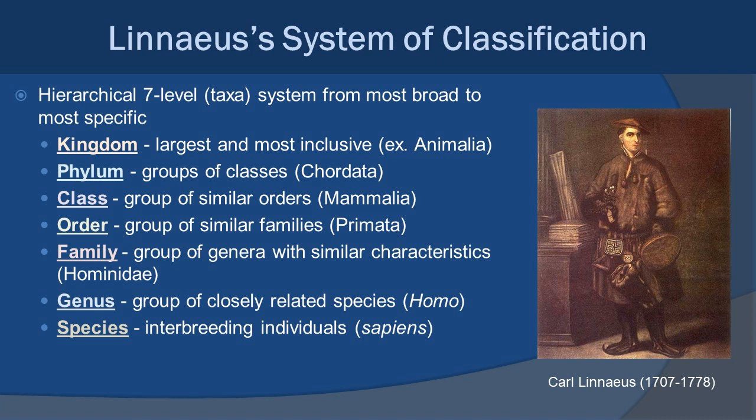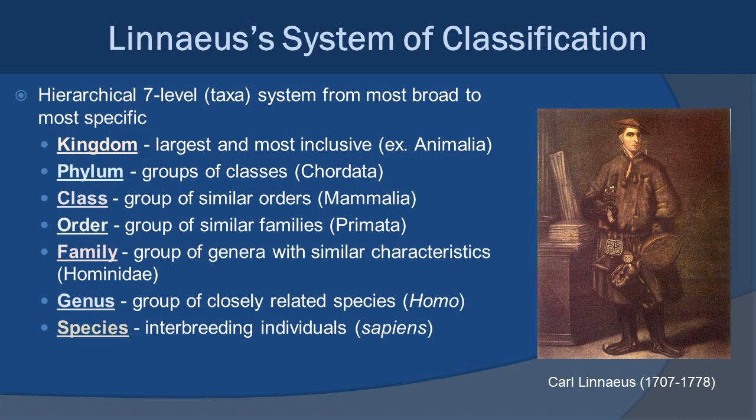So in this system, we have 7 hierarchical taxa, or levels, that we can group organisms in. The largest, kind of big umbrella level is your kingdom, and it's the most inclusive. The example would, of course, be the animal kingdom, and the plant kingdom, and so on. Below that, we have the phylum level, then the class, order, family, and of course, what we've already talked about, the genus and species. Note those last 2 levels, genus and species, are part of that binomial nomenclature, that naming system of animals and plants and all living organisms.